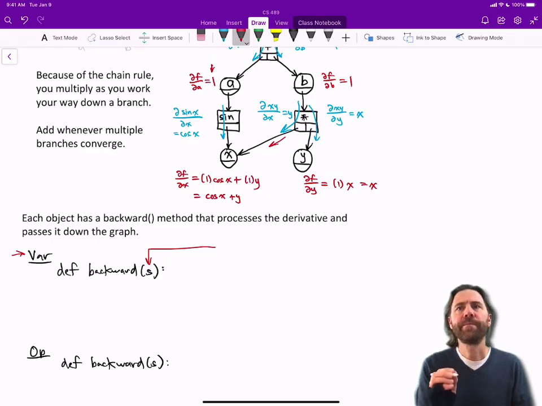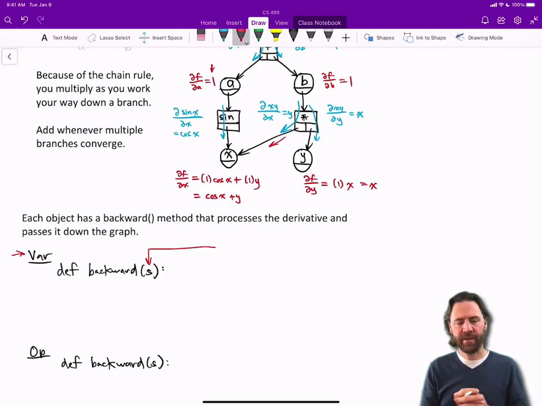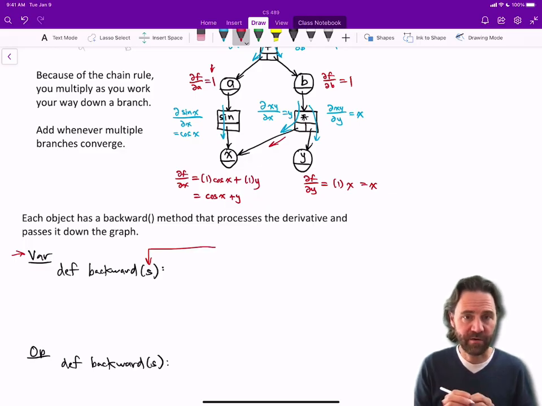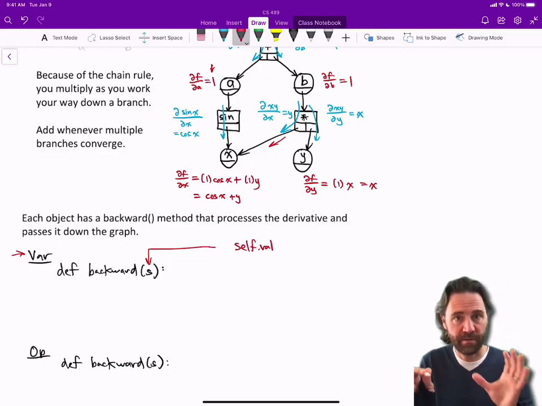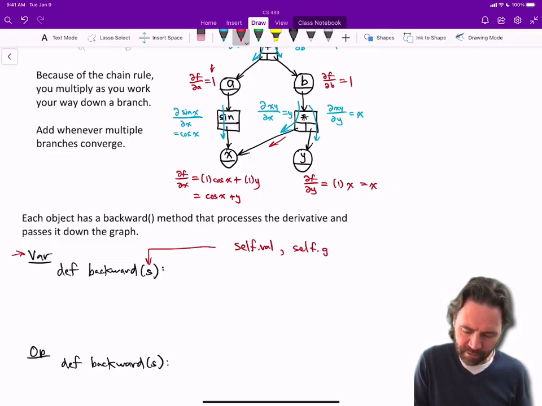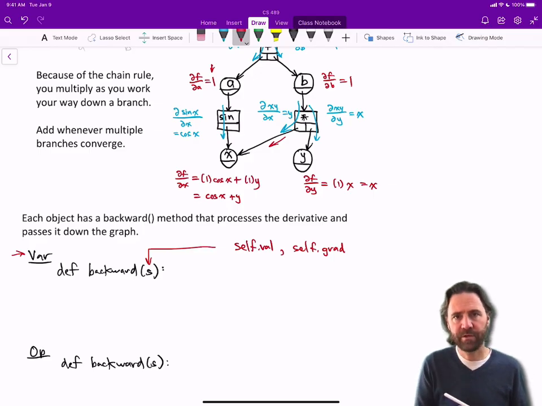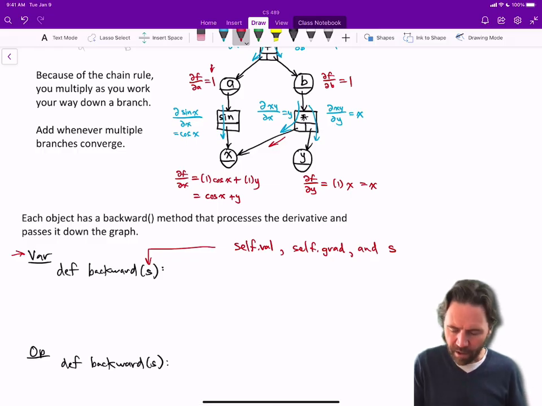Now this s will make more sense later, because so far we're just dealing with scalar functions. Soon we'll be dealing with multivariable functions, and so I'll say this now to help us later. The self.val, so inside this variable, the val member, the self.grad member, which we're about to increment, its gradient, and this s that's input, all have to be the same shape.